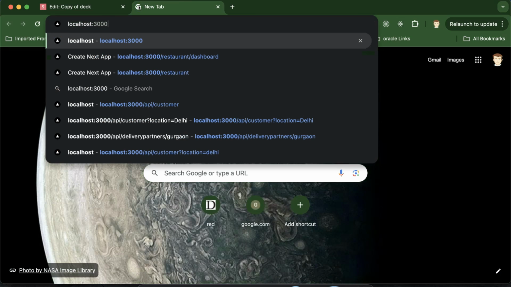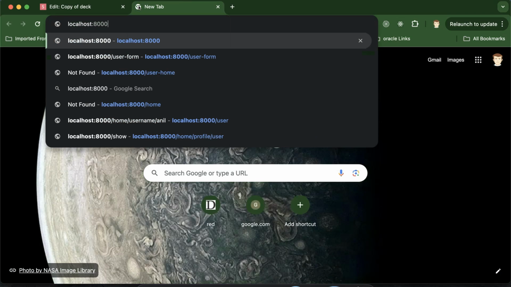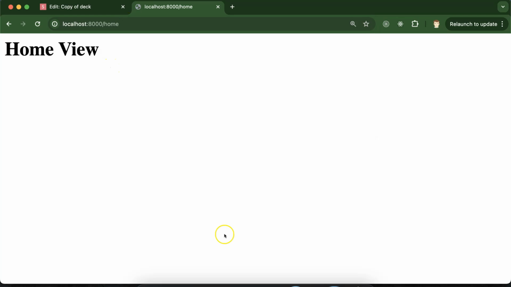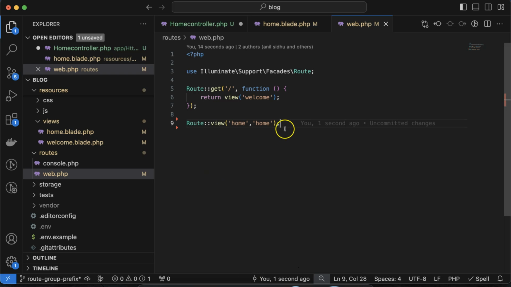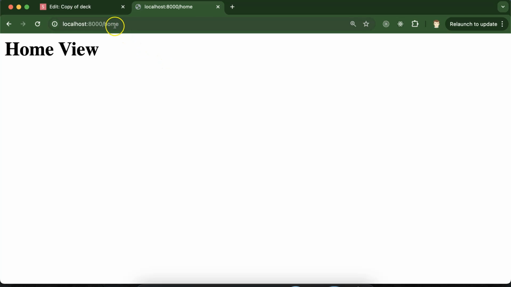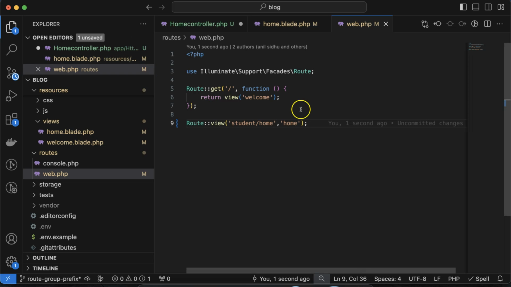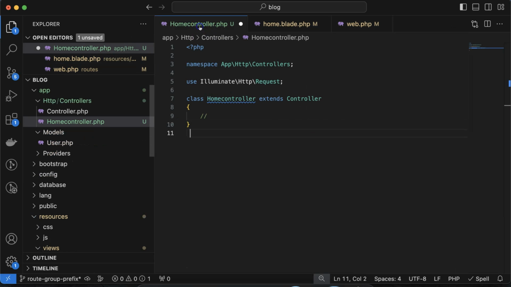So let me visit localhost:8000/home, and here you can see that it's perfect. After that, let's say you want to make a different home for students. For that you can mention student/home, and if you want to visit it, you write student then home. This is working fine. So this is one route.